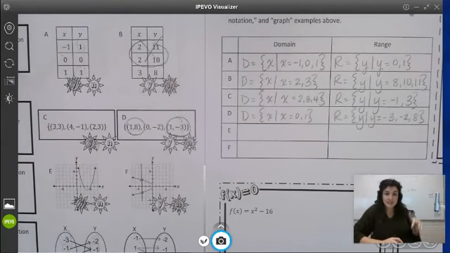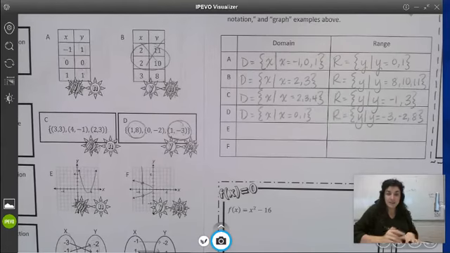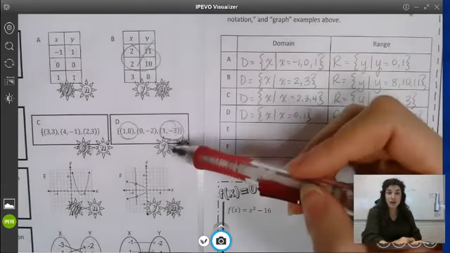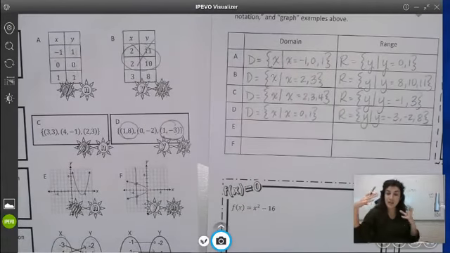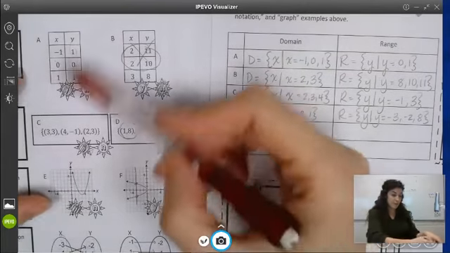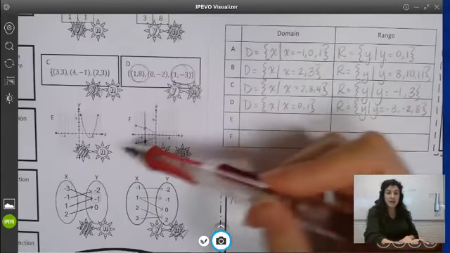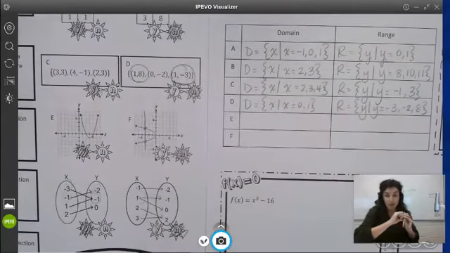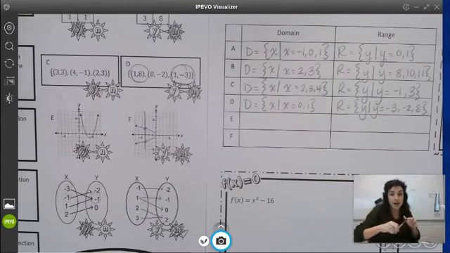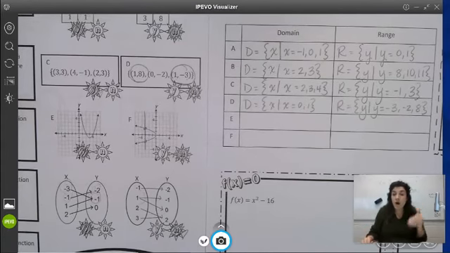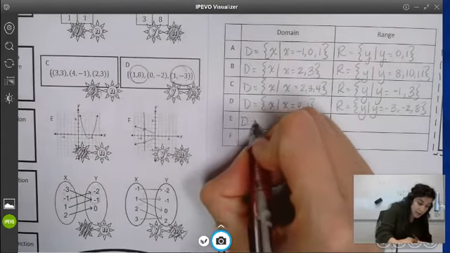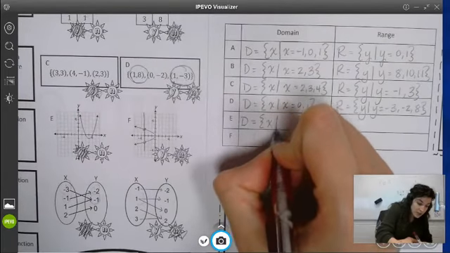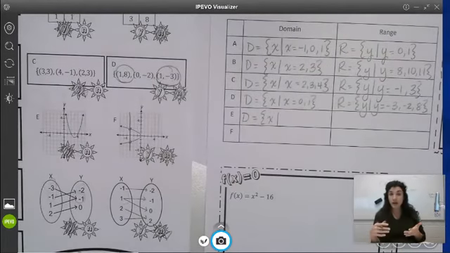Hopefully it's making a little bit of sense. It's staying consistent so far that we've got only a certain amount of points that are in this relation in our first 4 examples. Whereas on E and F, we have graphed equations. And graphed equations are the set of all possible points. There's infinite points on a line. So if we want to talk about all of our possible x values for domain, we can't just list values.